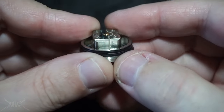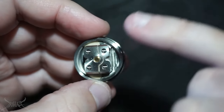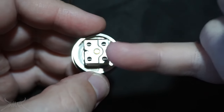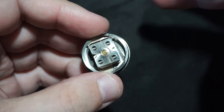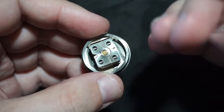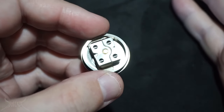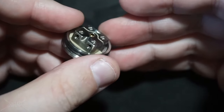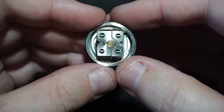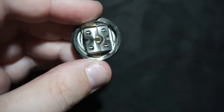Here is the deck. Now, I just did a review on a device where I could not figure out the type of configuration. And still to this day, I don't think anybody found anything. They found the Prophet, which I do have, and it's not quite the same thing. I'm starting to believe the other day when I did the dripper review where I was looking at the T-post clamp and I thought that was in something else, is actually not in anything. I have the Prophet. It's not in that. I have the Titan. That's not the same thing. So maybe that is what's unique. Now, this has a big block in the center. They could have separated this and made these individual posts, but there's not really much of a reason.